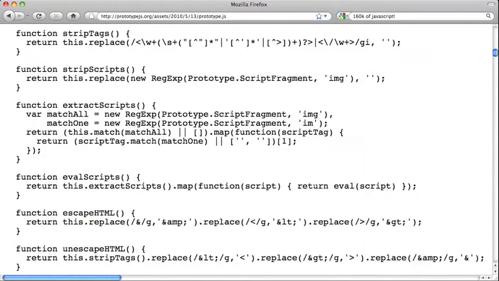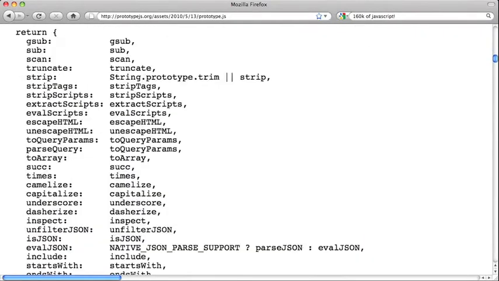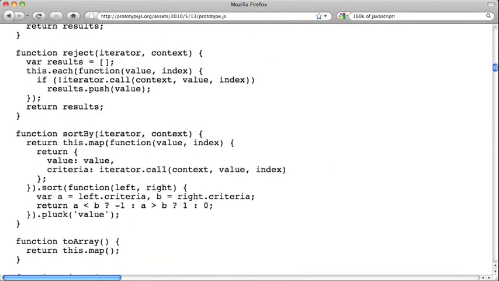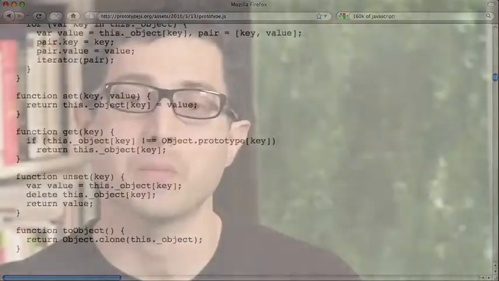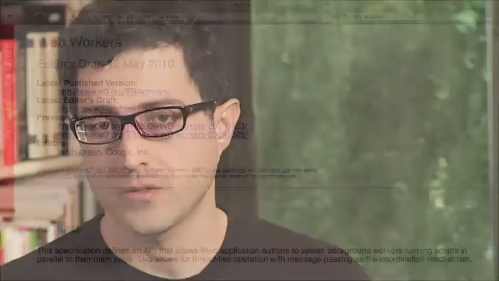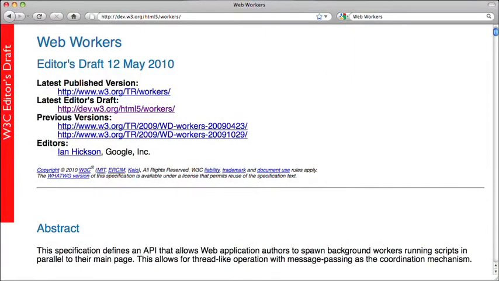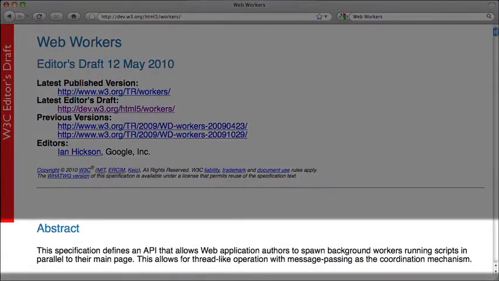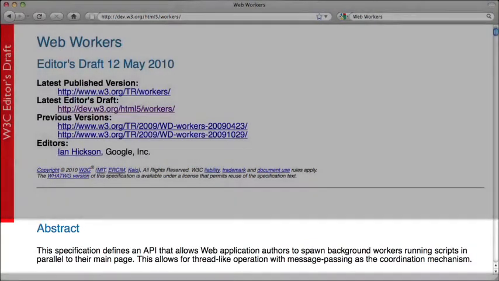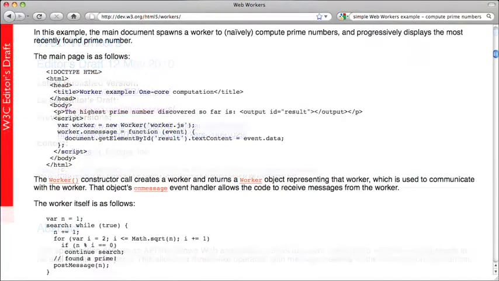Well, web workers is a solution to this problem as long as the web developer wants to take advantage of it. One of the challenges traditionally in developing a web application is that any script, anything that you wanted to run in response to a user action had to be run in the same thread as the user's interactivity. Web workers gives the developer the option to actually fork off another thread to run JavaScript and run processes, computations, things that are processor intensive, asynchronously with the user's own frontmost interactive process.